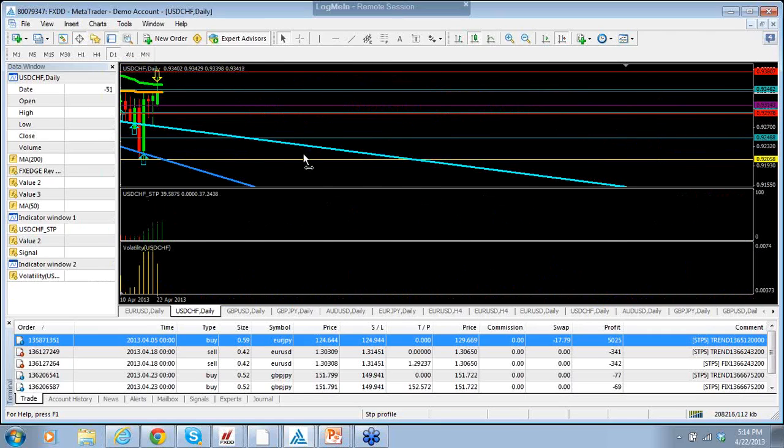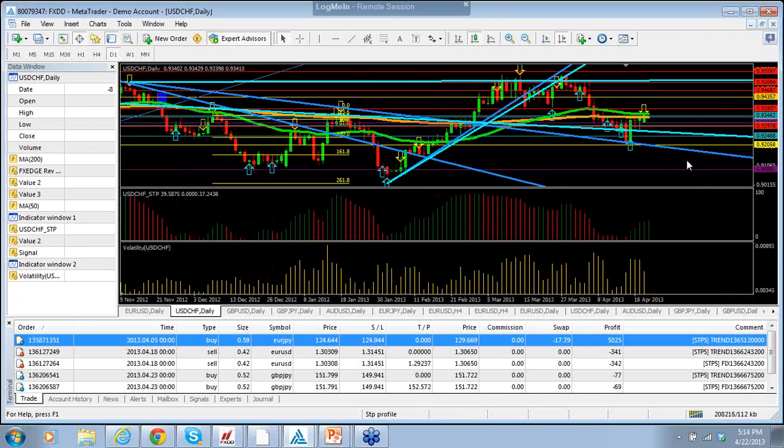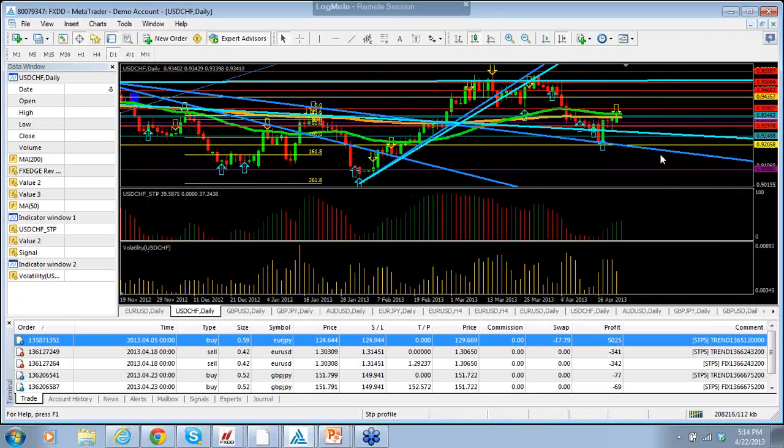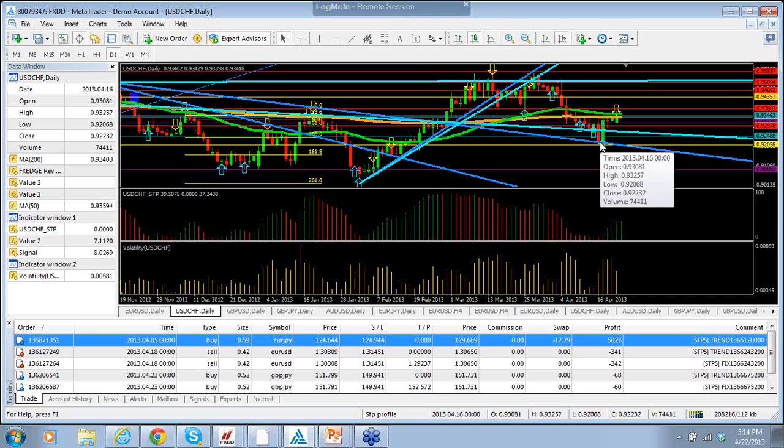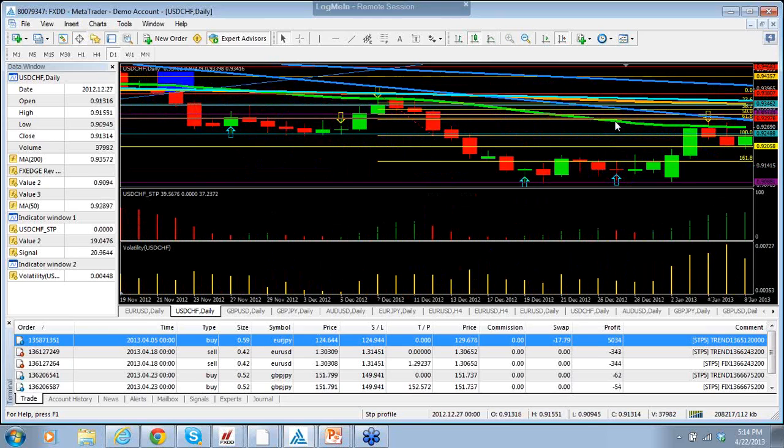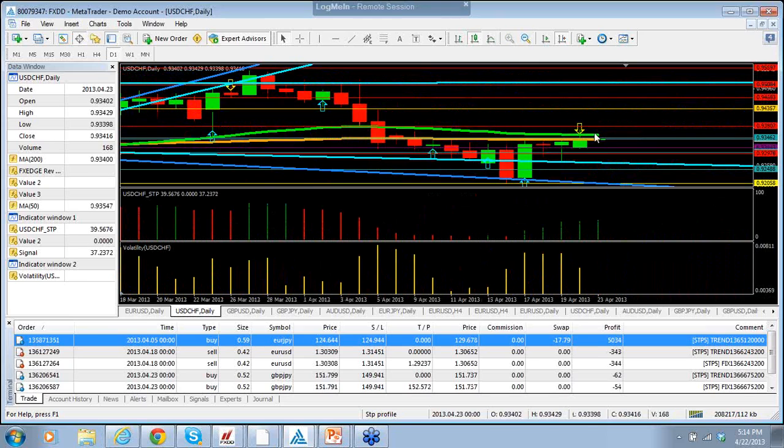All right, so the dollar Swiss actually is showing us a much clearer signal here. What it's showing us is that it's basically bounced off a trend line to the low side. It has gone sideways, if you will, consolidation-wise, but here has formed a reversal candle bouncing off of the 250 EMA. It's not that strong of a reversal candle from what I can tell, but a reversal candle no less.